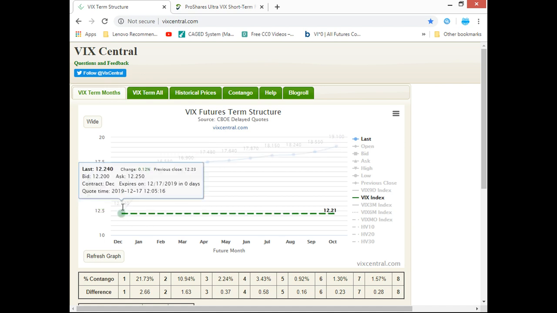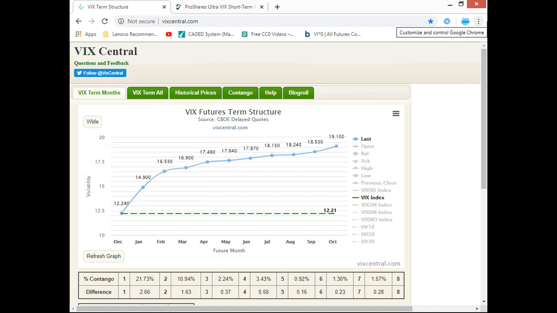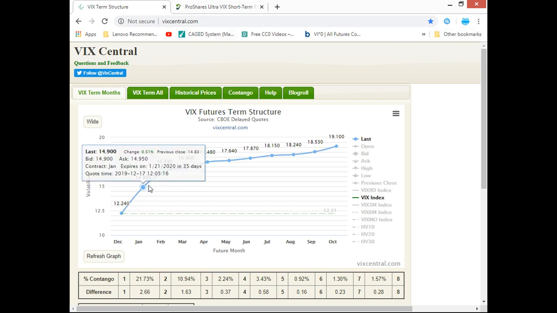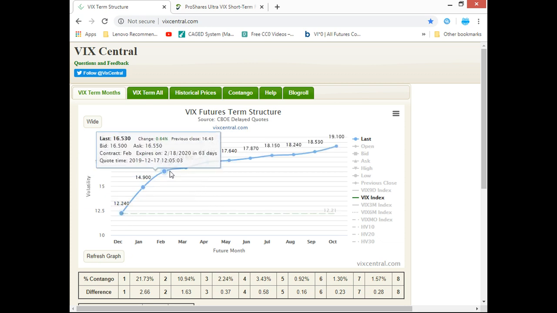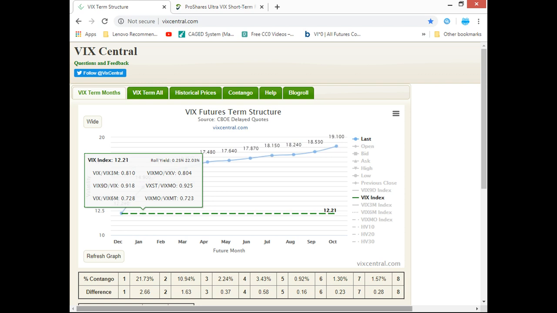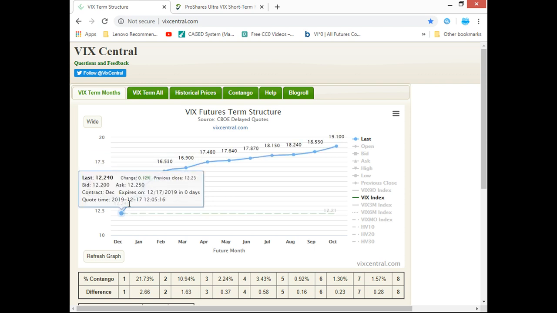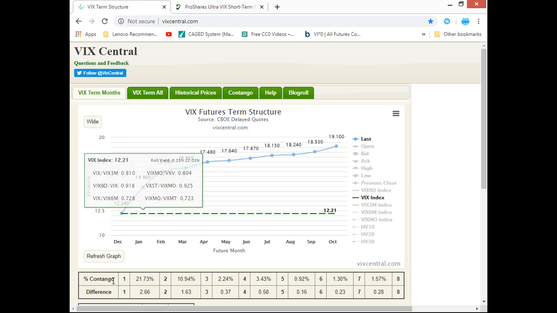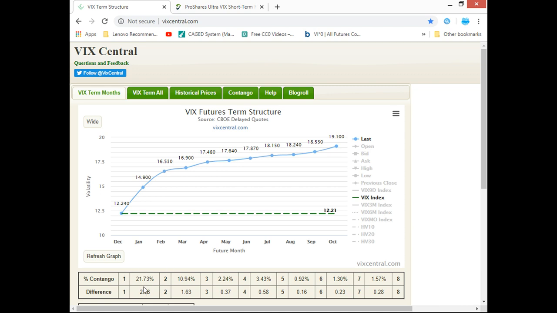The December futures right now don't have any opportunity to fall anywhere because they're already right at the spot price. But if we replace them with Jan futures, then those futures are going to have the opportunity to fall towards spot. And thus, this gives us opportunity for this to decay further as we rebalance. So that is why this contango number does matter right up until expiration. However, we are always looking forward in time.